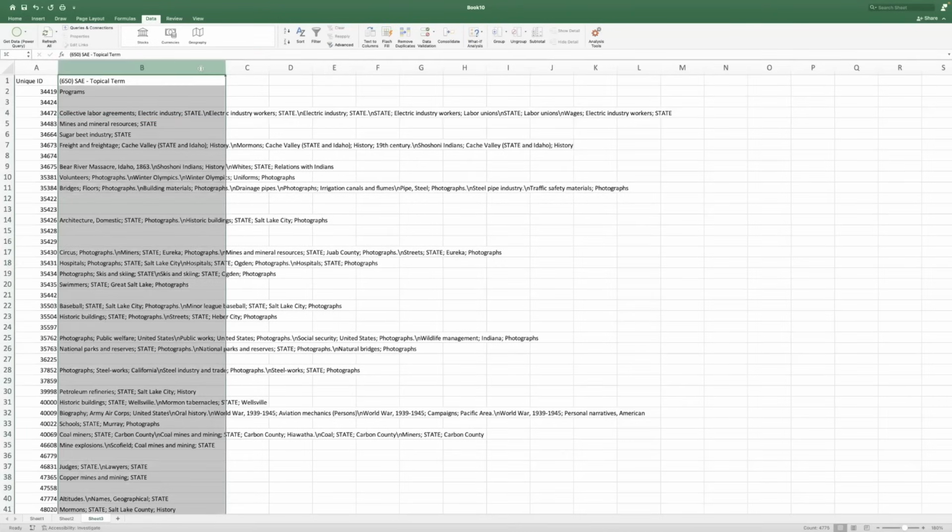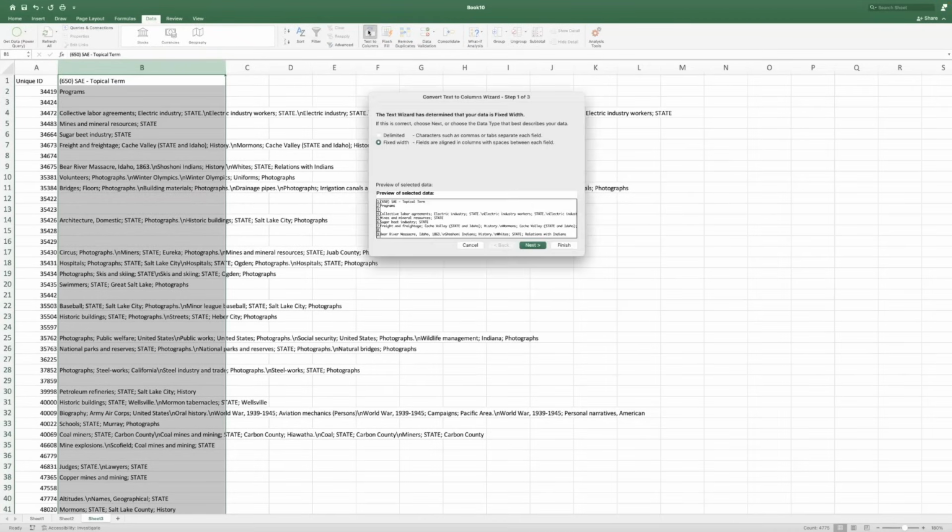So what I want to do is select the column that I am targeting. I'm going to click the text to column here, which is underneath the data tab in Excel. And it's going to ask me if I want to do it delimited or by fixed width. The majority of the time, like 99% of the time, at least in my data cleanup adventures, you're always going to select delimited and identify a character to tell Excel, when you see this character, split it into a column. I have yet, I think, to use fixed width. So I'm going to select delimited. I'm going to go next.